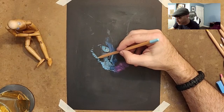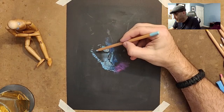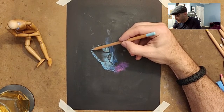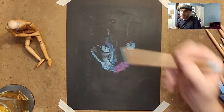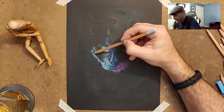Some of it's pretty straightforward. It's basically like doing this on a larger scale. But it also talks about how to make your own chalk and your own pastels, and different techniques. I actually got the book from the library. I need to buy it now that I like it. But it's pretty cool.